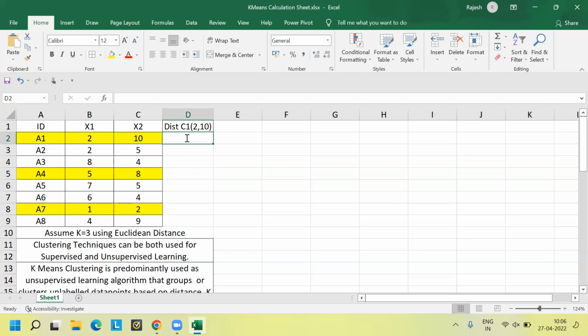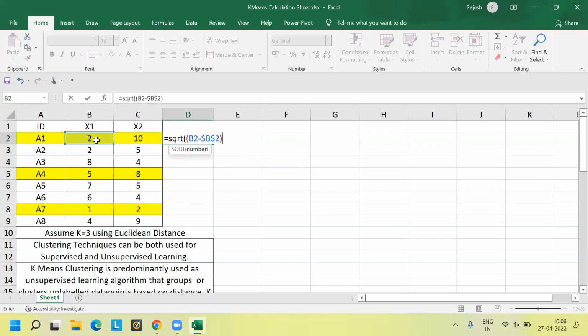So what is the formula? Equal to SQRT, open 2 brackets, observation minus 2, to the power of 2 (or select the same value and fix it by pressing F4), plus open bracket, observation minus 10, to the power of 2; or you can manually type 10, your choice.